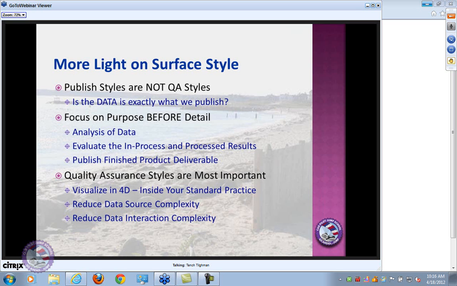And I think this falls, in terms of surfaces, into three basic pieces. They are kind of separate, and they have their own little teeny loops in there. The first is the analysis of the data that's going in. Whether the data is existing data or proposed data, you better make sure that what you throw into the blender is the right stuff, that it's not salt when you're supposed to add sugar. That's easy to do, and styles help you see the difference. Do you want zero elevation shots in there? All that kind of stuff.